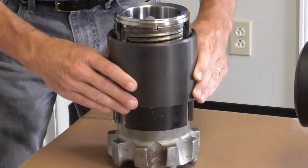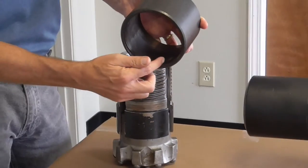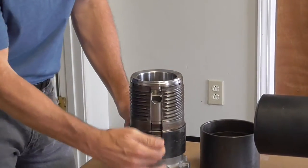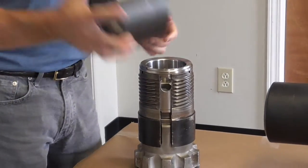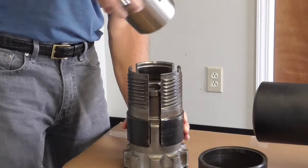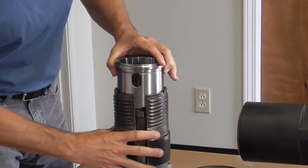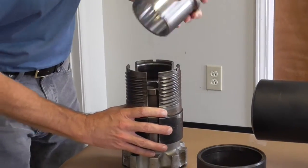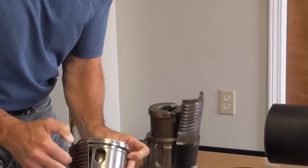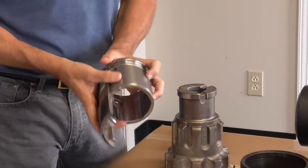First thing you'll do is lift the sleeve right up and over the bit. You may notice on the inside of the sleeve there are three lugs, and those lugs cooperate with the slots created by the sidewalls of the chuck. Take the sleeve off — this has got to be respected. Lightly hold the chuck thirds and lift the bearing out. You may notice that when I lifted the bearing out, the holes were in line with the slots in the chuck. There's a tang on the bottom of the bearing that engages this location to make sure the slots cooperate with the cuts in the chuck thirds.